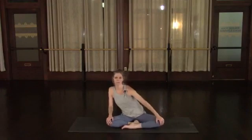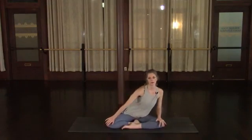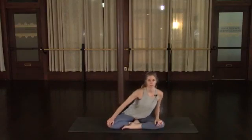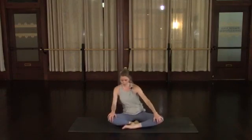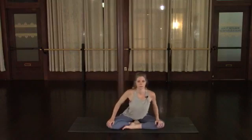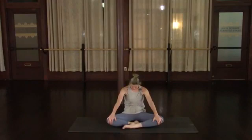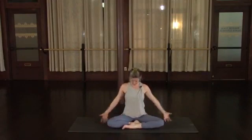Stir everything up. And then when the ribs come to the back, go ahead and reverse. You're going to spin the ribs the other way, getting the pelvis warmed up and the hips, the shoulders. You're doing great. Good. And then as the ribs come back, take that big hollow back, round your back like cat. And then lift up long and tall. Sweep the hands one more time all the way up.